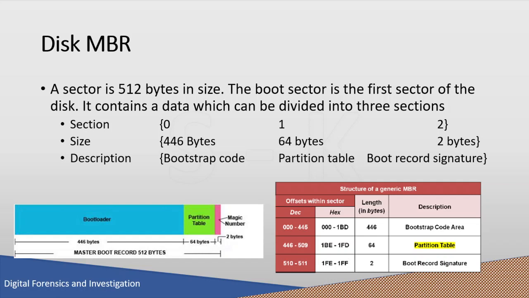The third part of the boot of the MBR is the boot record signature. That boot record signature is also known as the magic number, and it is a 2 byte code, and it acts as a signature for the MBR. It is usually located at the location of 1FE and 1FF. Its value is constant, which is 55 at the 1FE location and AA at the 1FF location. And both of those values are in hexadecimal.